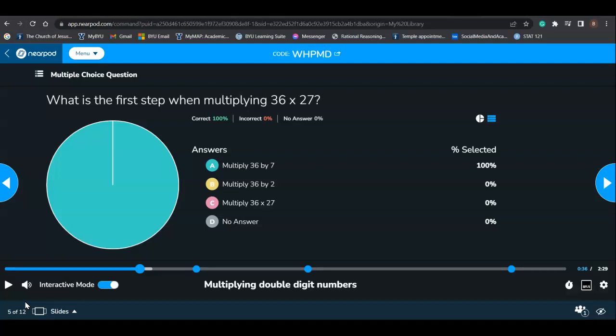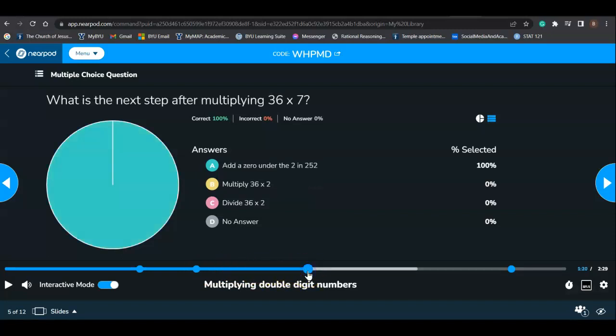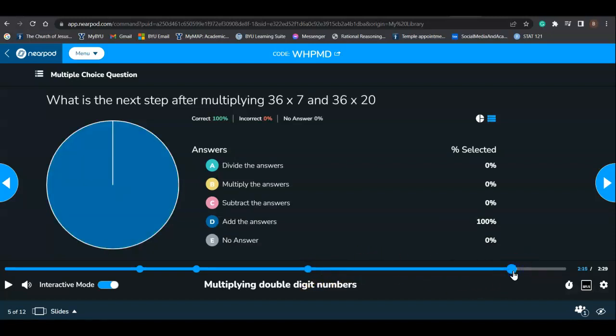All right, so on my end, it shows what the students got in a kind of a pie chart to see if they got it correct, if they got it incorrect, or if they didn't answer it at all. So here it says that on the first question of the quiz, got it correct. And then this one was also correct on the second question. And then for the third question, it was also correct. And then for the fourth question, it was also correct at the end. So this is kind of a good way to be able to see their progress and see how they did.